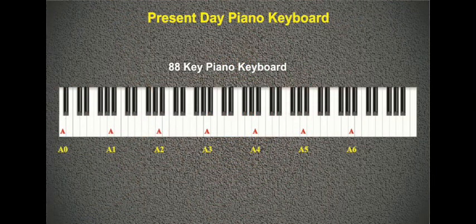Looking at the piano keyboard, we see that there are repetitions of the same tone, which we shall call A, occurring at regularly spaced intervals. The only real difference between any of these A tones is how much higher or lower they are in relation to one another. We can count that there are 7 A's on the keyboard, and each A is higher in pitch or at a higher register than the A beneath it. Let's listen to the 7 registers of A on the piano keyboard.